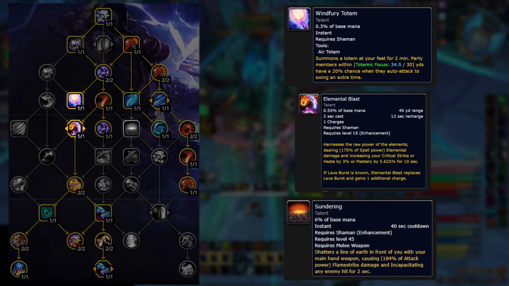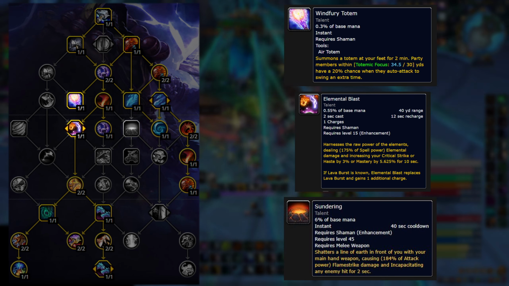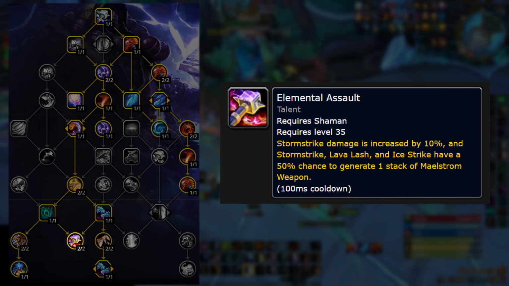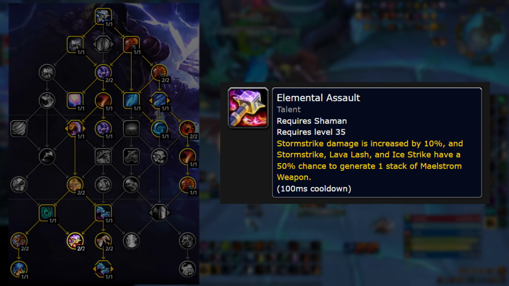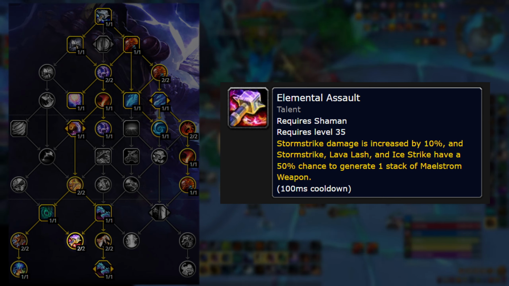With that said, we now have 2 extra points to spend in our talent tree, and those are going down to Elemental Assault. This talent was updated in 10.2 to also give Lava Lash and Ice Strike a 50% chance to generate a Maelstrom weapon stack per point. So if we put both of our points in here, then we get guaranteed stack generation from these 2 spells, as well as Storm Strike.